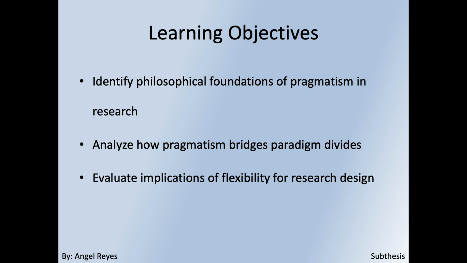In this lesson, we have these key objectives. First, we'll identify the philosophical foundations of pragmatism in research, tracing its origins and core principles. Second, we'll analyze how pragmatism effectively bridges traditional paradigm divides, offering a solution to what some call the paradigm wars. Finally, we'll evaluate the implications of pragmatic flexibility for research design, particularly how it enables mixed methods approaches that combine qualitative and quantitative techniques.